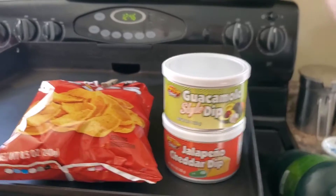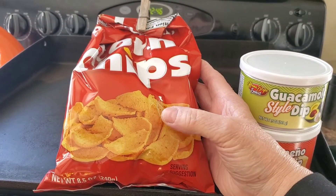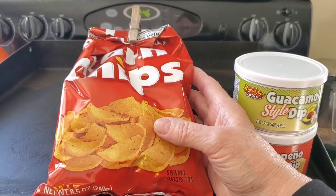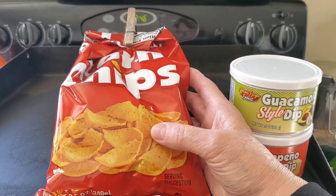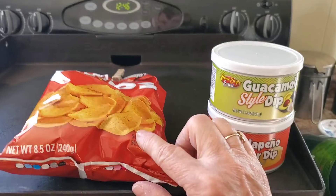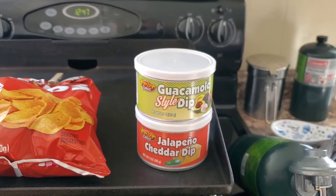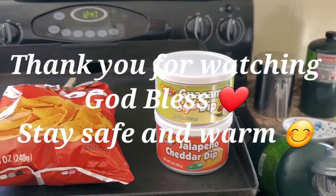I'm hoping the guacamole stays good — I'll probably eat it a little quicker because I like it. These chips are really good, but they're very crunchy and hard, so if you have bad teeth you might want to do a softer kind of chip like Tostitos or restaurant-style chips, which might be a little softer. But these are worth the dollar twenty-five each and I would buy them again. I forgot about them because they were in the kitchen and I did the other part of the video in my craft room — so anyway, I'll catch you later.